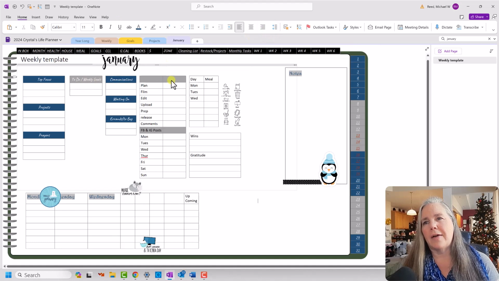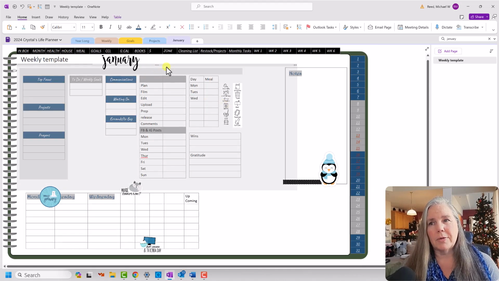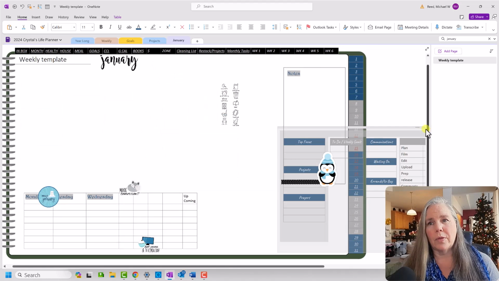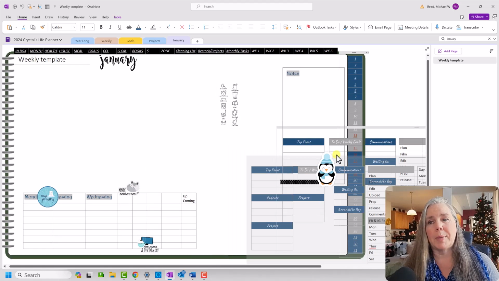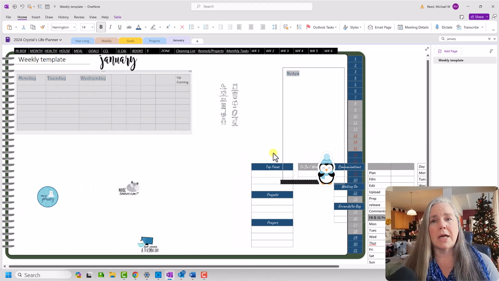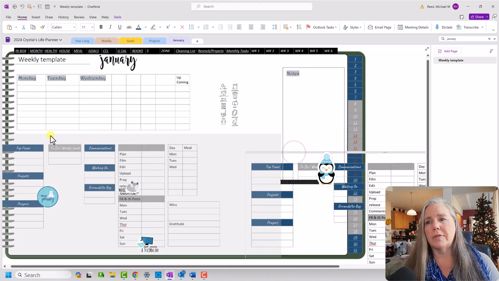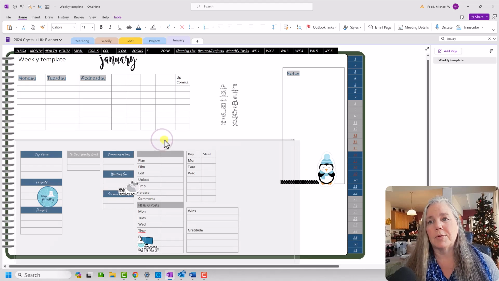Now you see that I have all of these. They're perfectly lined up at the top. They're not going to move around. I can grab this entire table, minus these two little graphics right here, and I can move the whole thing off if I want to, okay? So that makes it really easy for me to rearrange pages if I want to. Maybe I want my days of the week at the top, and I want all of this at the bottom. I could do that. I could flip them very easily, okay? So that's one of the beauties of working within tables and being able to redesign your pages, all right?